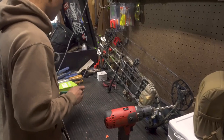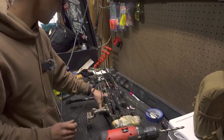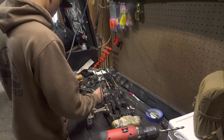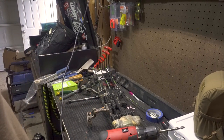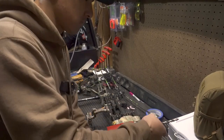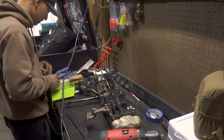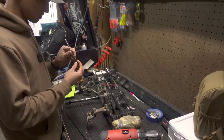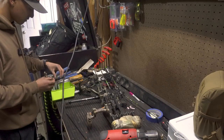Now we're going to see if this actually fits a whole lot better. So we basically go here like this. Sweet. I was gonna go out and basically just listen for some birds on a piece that I went to last year, but it was just pissing down rain this morning. So we're here building a turkey bow.